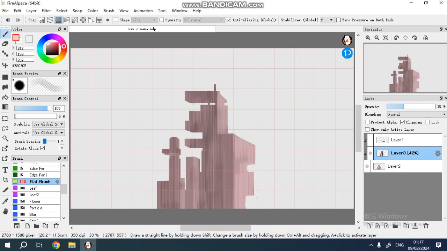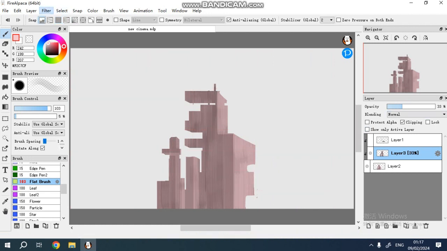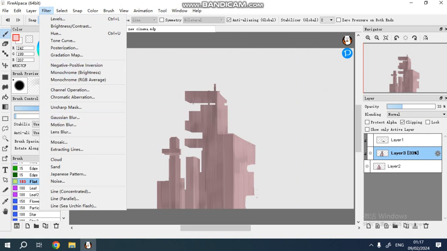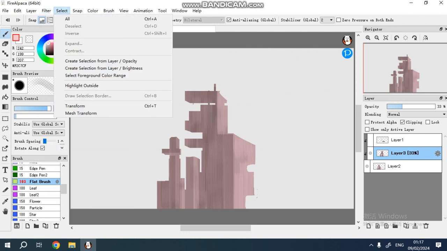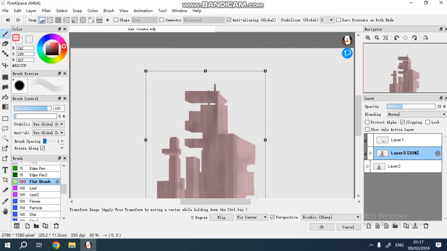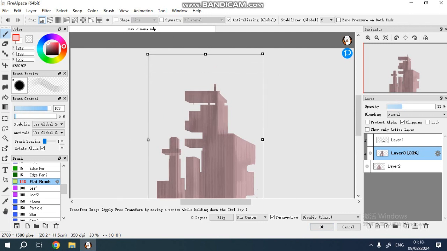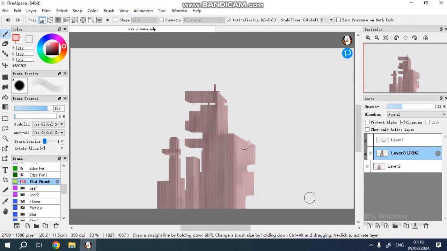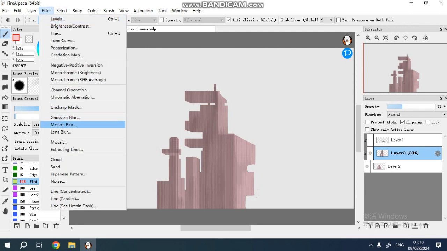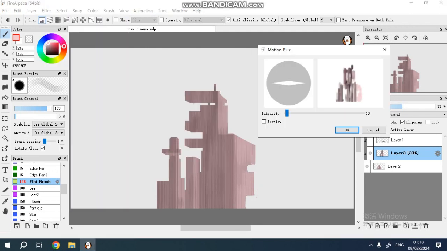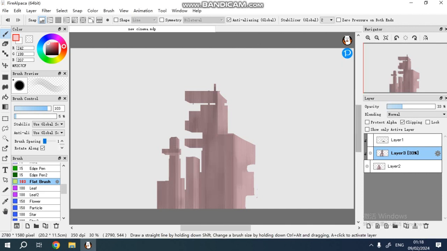What we're going to do is bring that down a bit, gives the texture. So you turn that off. I can stretch it either way with the transform tool like that, or do some different things with it. I think what I'm going to do is give it a bit of a blur. I'm going to give it a motion blur. Not to say it's moving, but you know, turn preview on. Make it a bit smoother. I think that'll be okay.